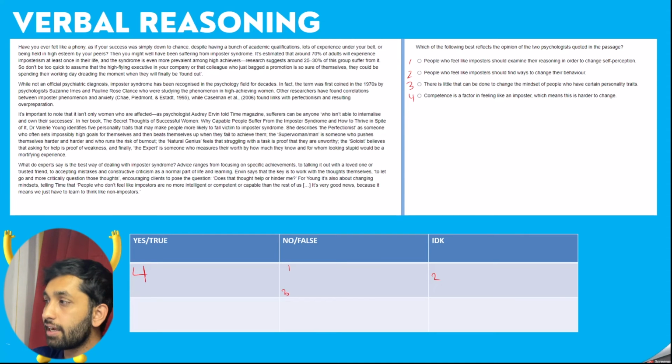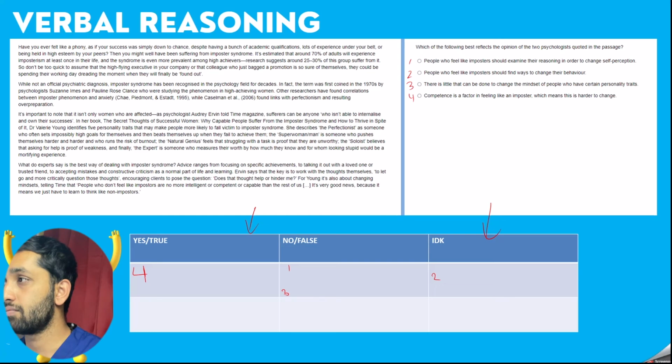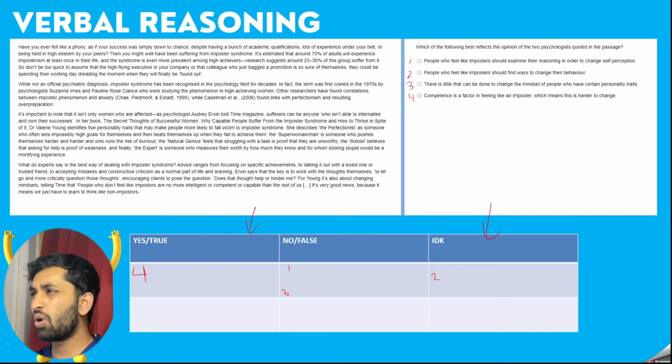Number one, let's say you need to Control F and move on. When you come back to it, you don't need to reanalyze everything, and you can focus on these 2 columns here. So yes, true, or I don't know. And then you can reanalyze the column that says I don't know and see if that could possibly be true, or you can spend more time on it and all of that stuff. This table is just for organizing your thoughts, basically. And whilst tackling it, you might forget, what was number 1? Did I say that was true or false? But with practice, you might not need to use this table.